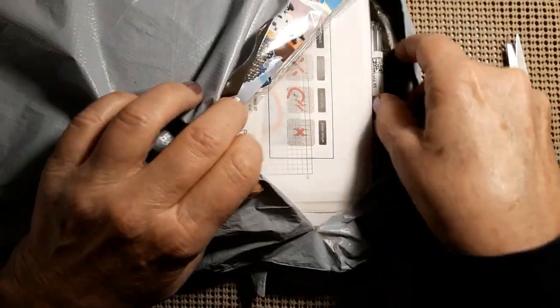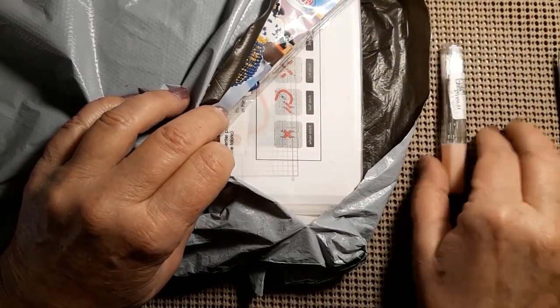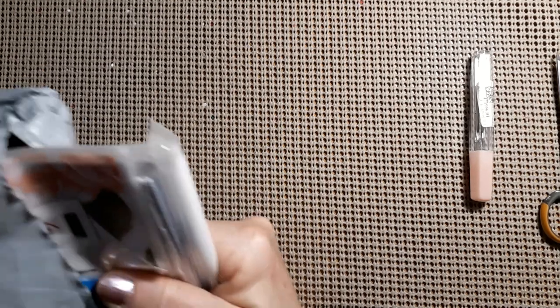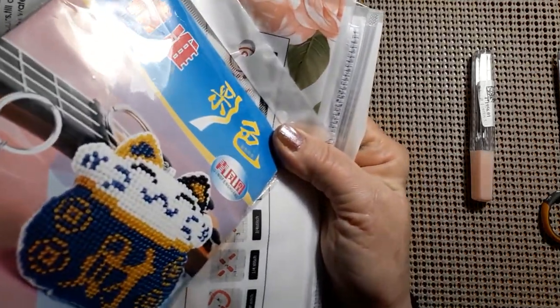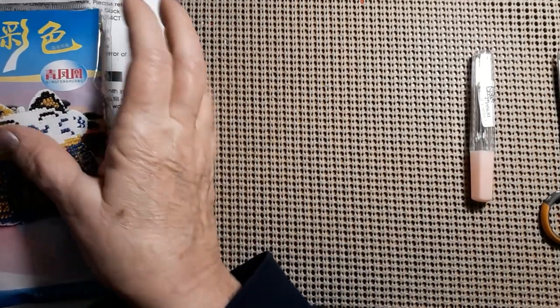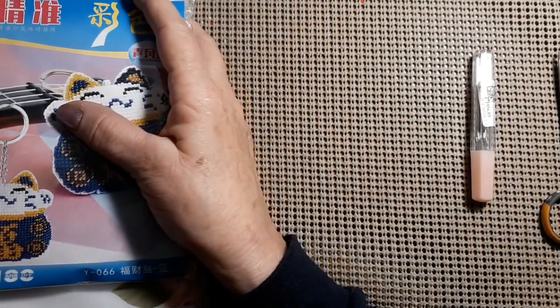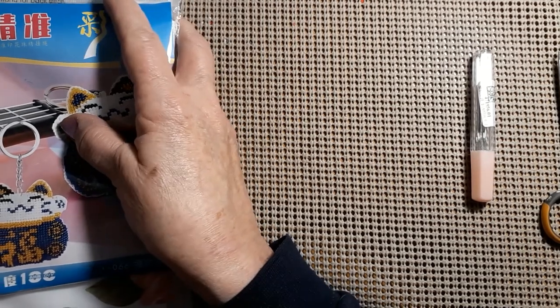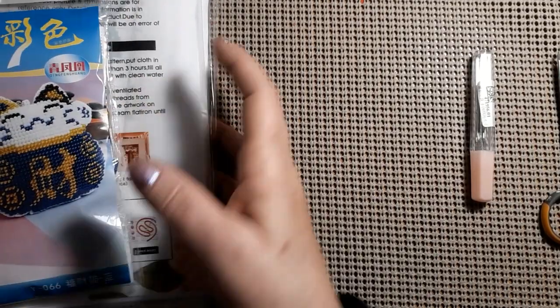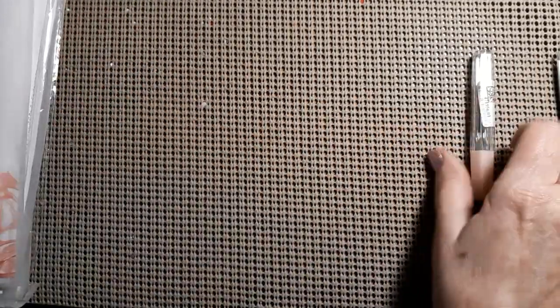Whoops, we got stuff falling every direction here. Holy cow. Alright. Hang in there, I'm trying. I think I cut the opening big enough. Make sure everything's out of the bag. Alright, this is from the VIPCrossStitch store. Got a little piece of sticky glue or something over there. And we will just start right in.